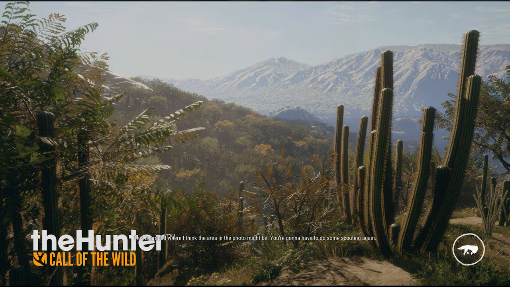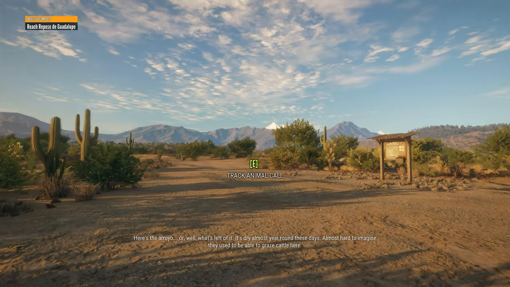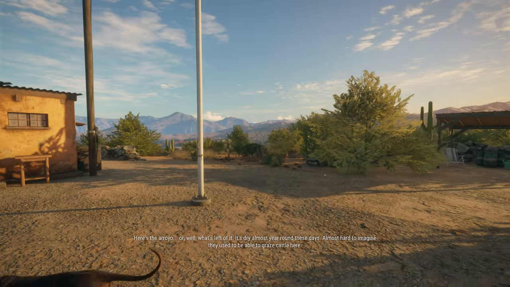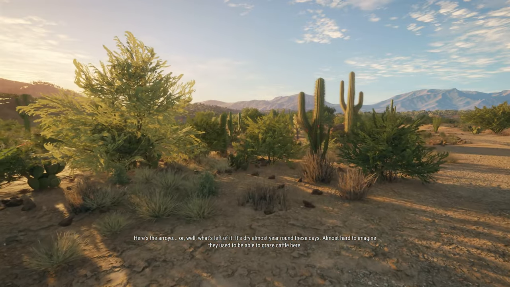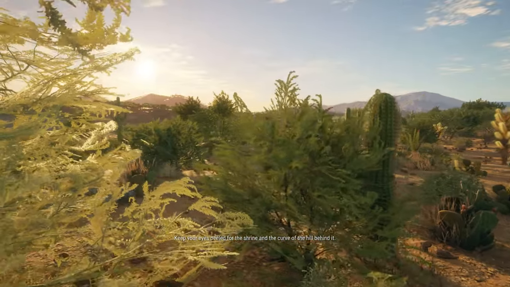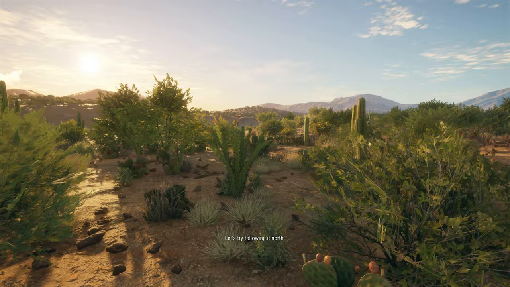You're gonna have to do some scouting again. Here's the arroyo, or, well, what's left of it. It's dry almost year-round these days. Almost hard to imagine they used to be able to graze cattle here. Keep your eyes peeled for the shrine and the curve of the hill behind it. Let's try following it north.